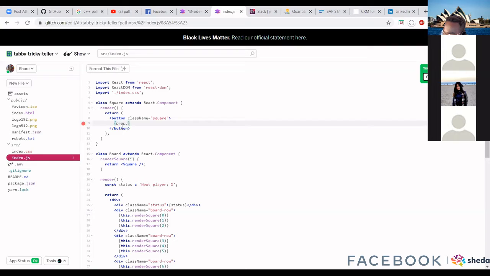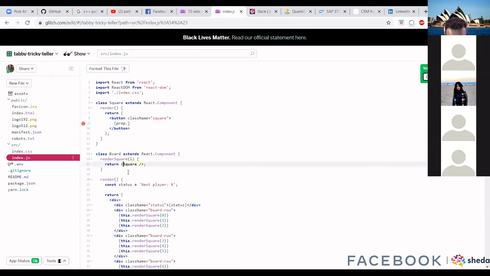Prop dot. I forgot the syntax actually. What are you going to call the property? Because we're going to need to define that. Prop dot square.